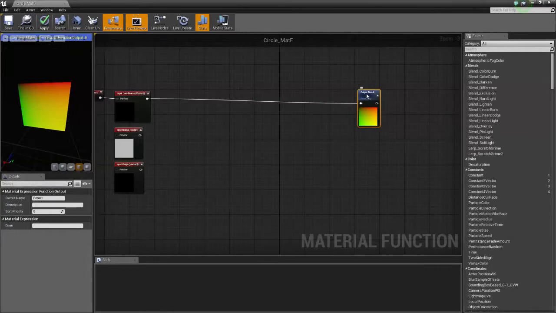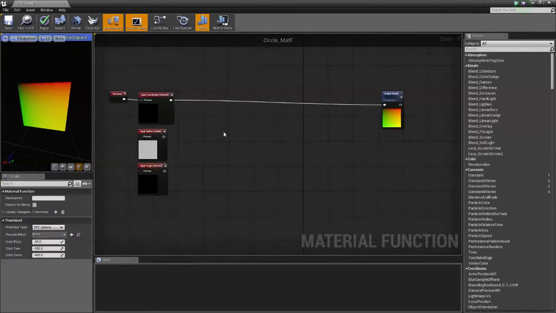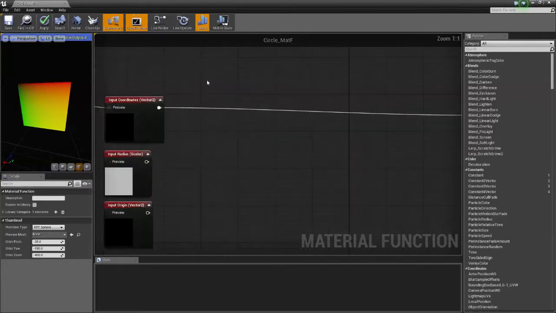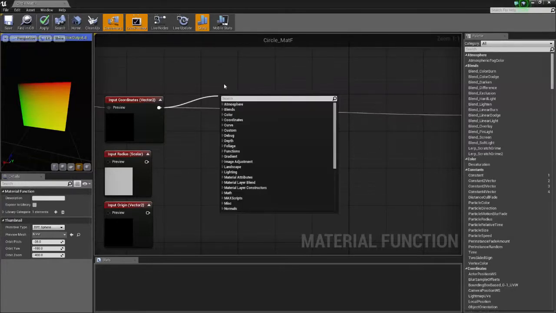So how are we going to go about mathematically drawing the circle? Well, we're going to use Pythagorean theorem because circles are basically triangles. No, that point needs no explanation.